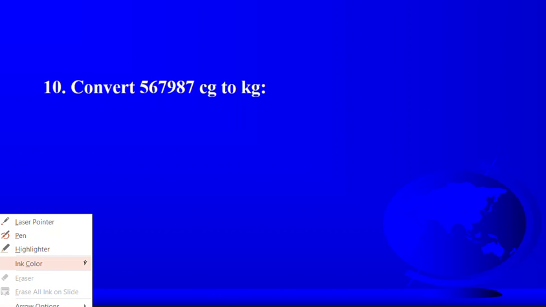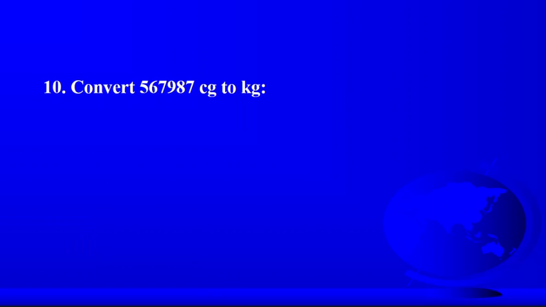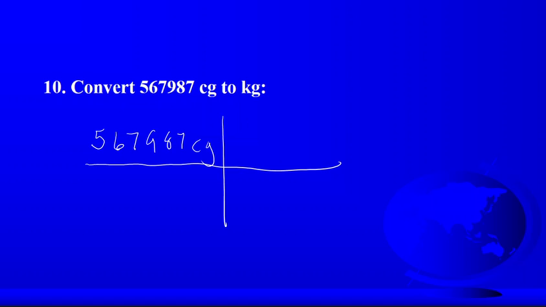Okay. Would anyone like to take me through how to do this one? Elaine. So you start out with 567,987 centigrams, and you make your cross T. Now what do you do? King Henry died by drinking chocolate milk, since this is SI to SI question. All right, good. So now we need to put some numbers down.